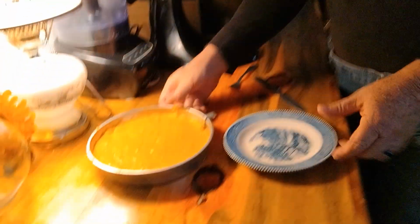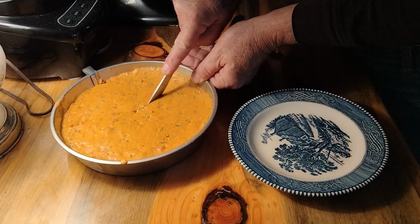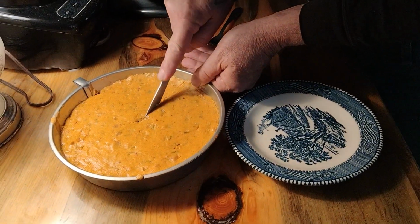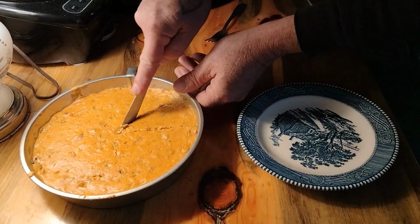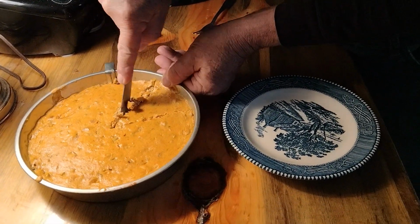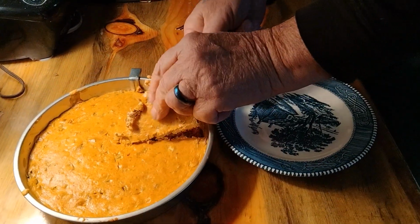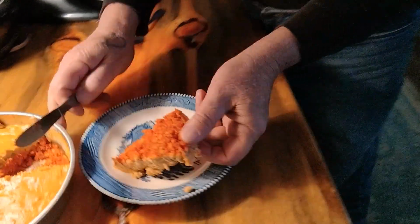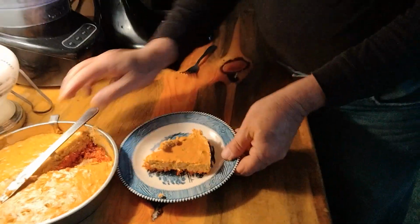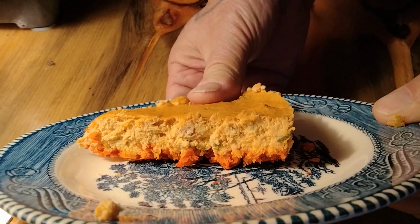Okay, so it's been actually about 24 hours. This is so good. So, and there's the savory jalapeno cheesecake. Let's slice here. This has got the Tapatio crust. It mostly came out. Looks all right. Let's give them a good look. Okay. Thicker, it would probably make a better presentation.